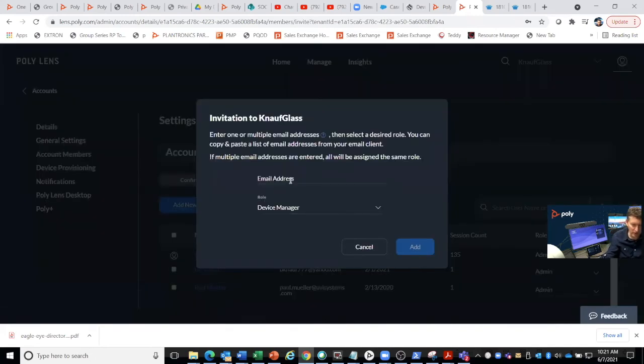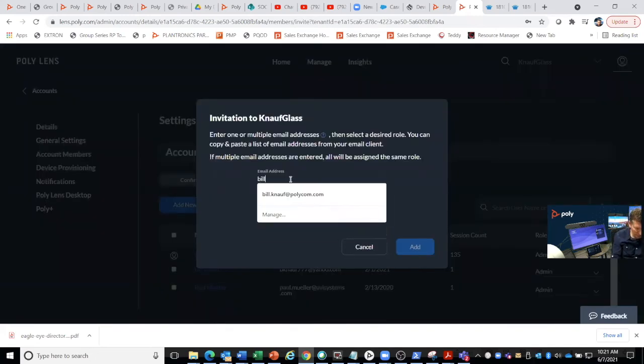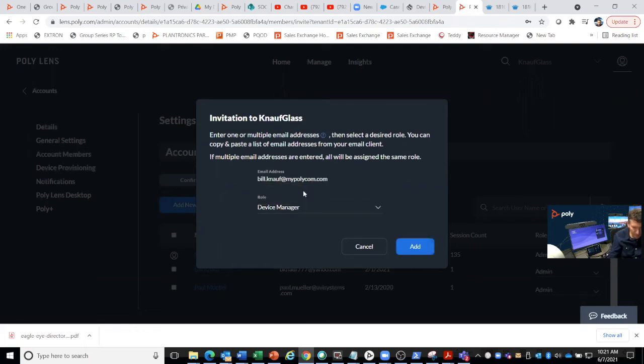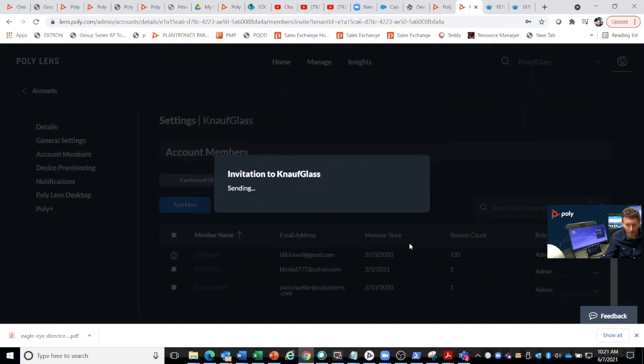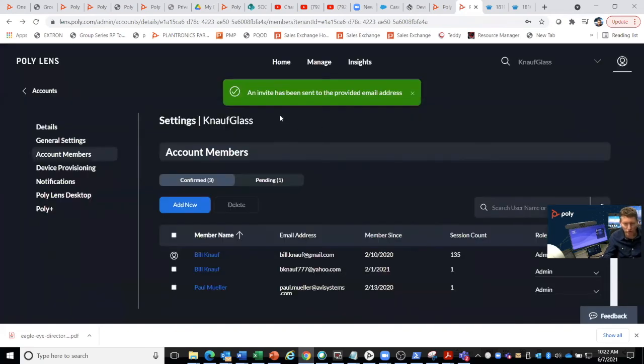So you just add in their email. So I'll add a new one here, and I'll just make them a device manager. They don't need to be an admin, and I'll say add. So it's now sending that invitation, and once they receive it, they'll be able to log on and they will be able to flip modes on their own.